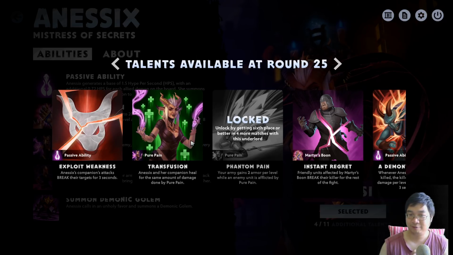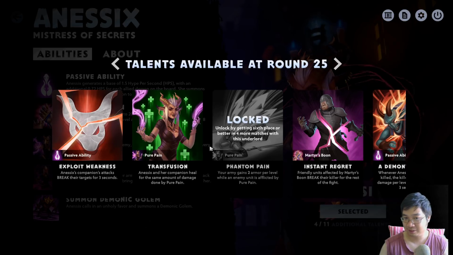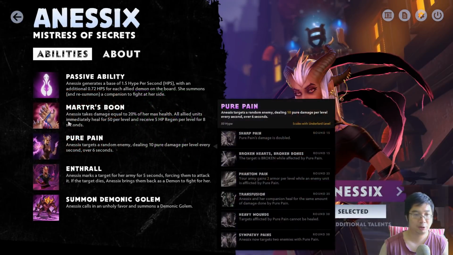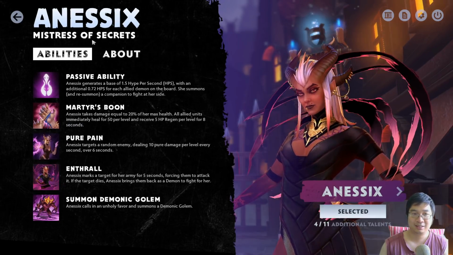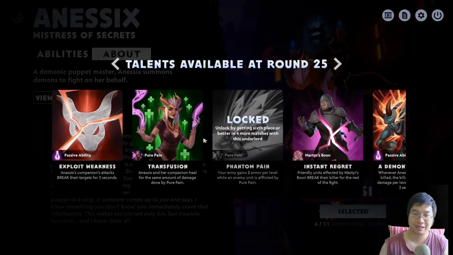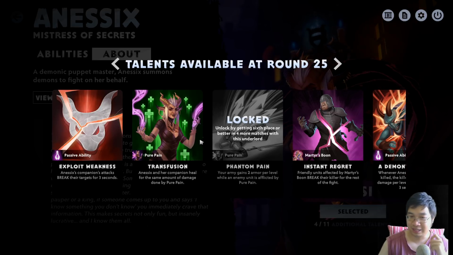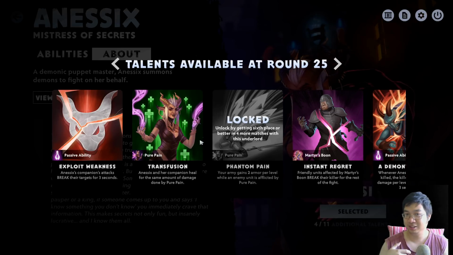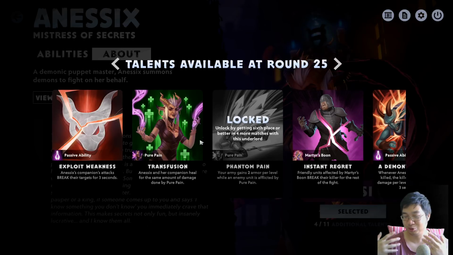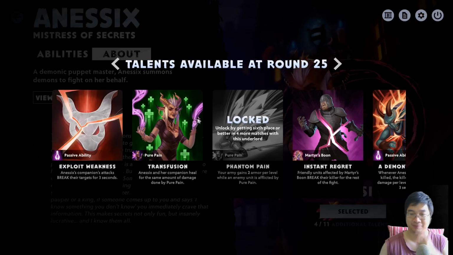With this ability, Phantom Pain, your army gains 2 armor per level while the enemy unit is affected by Pure Pain. If you look at the duration of Pure Pain, it is 6 seconds. So usually at the later stage of the game, you're likely to be level 8 or 9. So that means you're getting 18 or 16 armor for the 6 seconds of duration. That's a boost of tank ability. So basically you get close to 2 warriors alliance here. So this is a really good spell to look into.